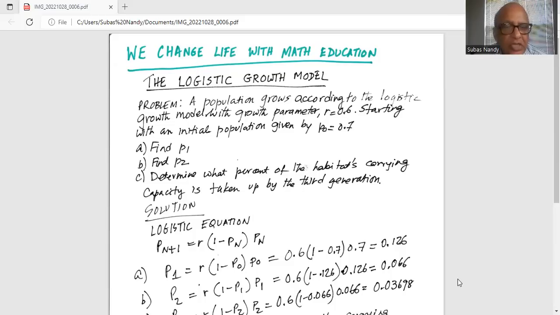So logistic equation is p n plus 1, that is the n plus 1th population, is equal to r, which is the growth parameter, multiplied by 1 minus p sub n in parenthesis, and the whole thing is multiplied by p n.